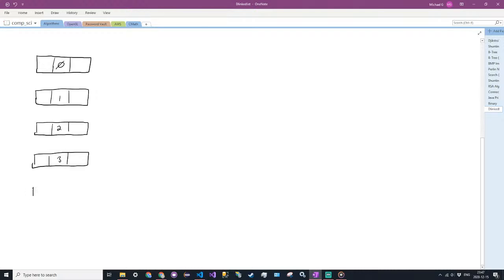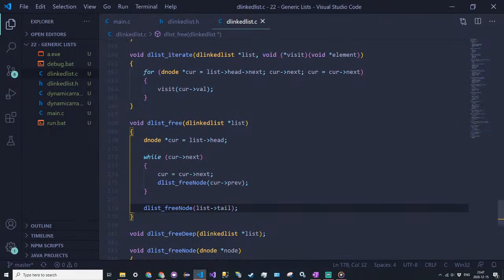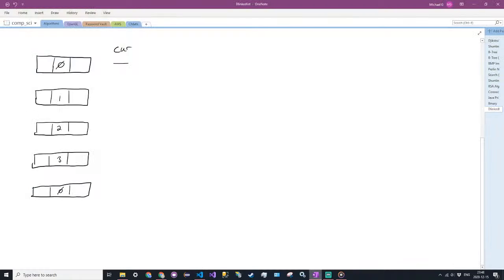And then the dummy tail. So we start current here. And then what we say is current is equal to current.next. So we go to the next element, which is this. I didn't put any of these in here.